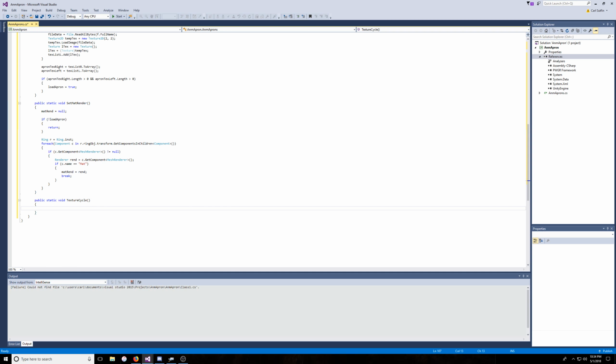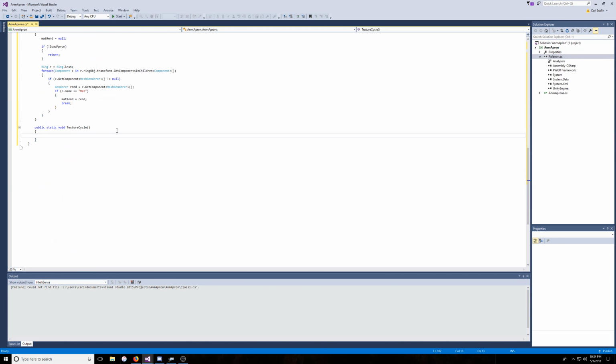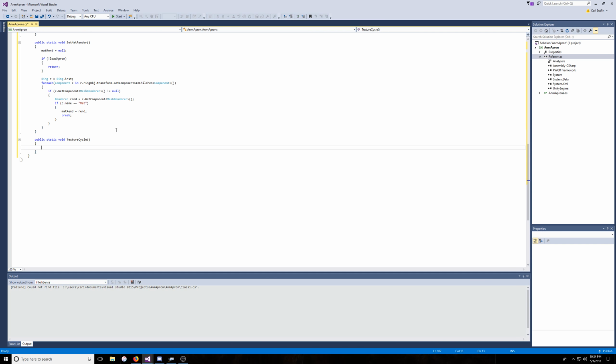And we'll go back and write the hooks here in a few minutes. I've started to not write the hooks until afterwards. I find it easier to write the code and then figure out where I need to put them in. So the first thing we're going to do is that if mat rend equals null, we're going to return. If there's no renderer, there's no need whatsoever to run any more code.